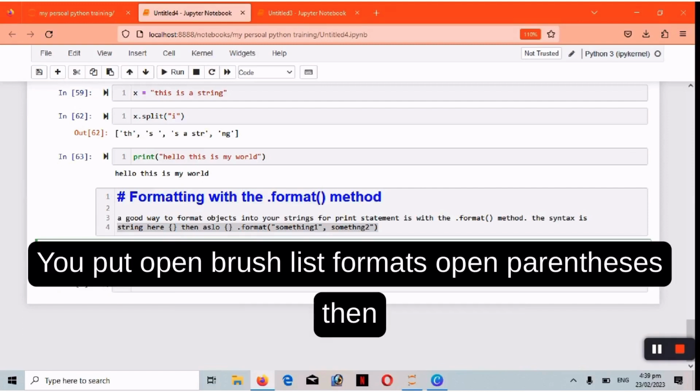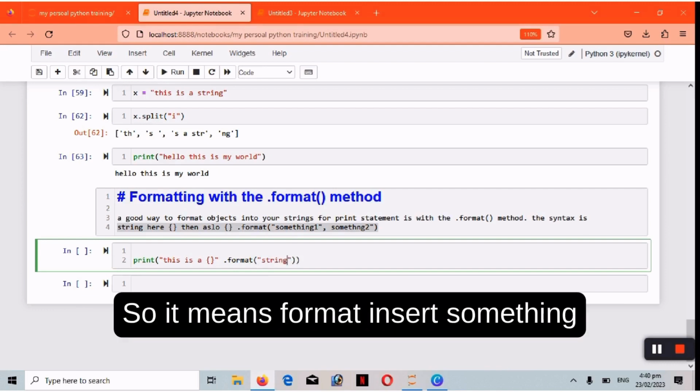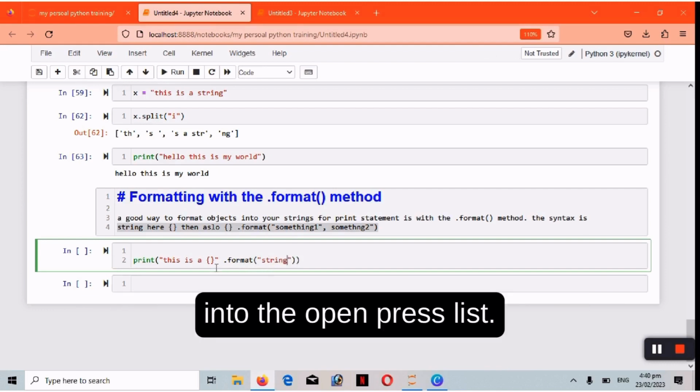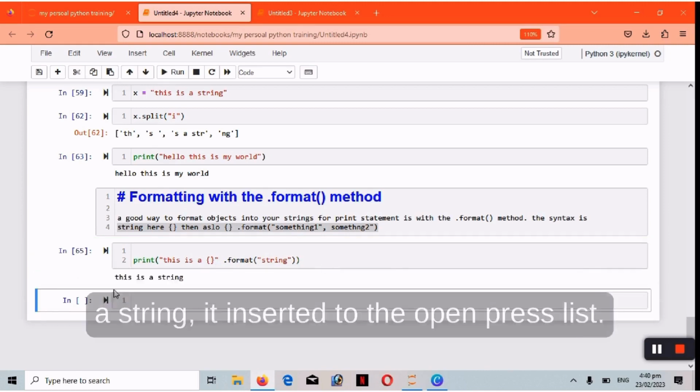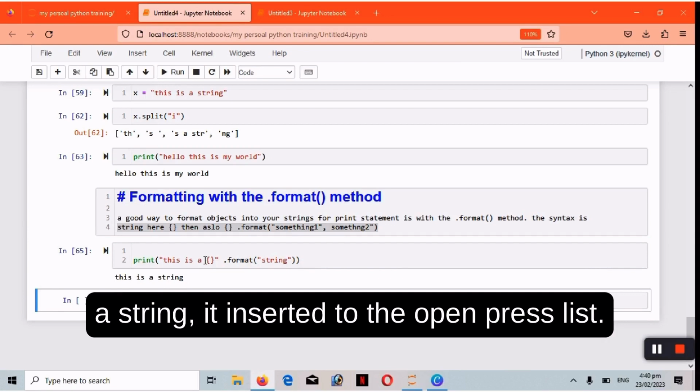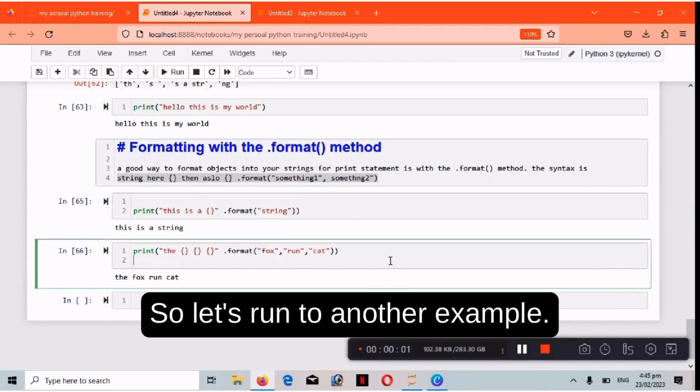You put open braces, then dot format, open parentheses, then you include what you want to insert, a string. This means dot format inserts something into the open braces. So let's run this. As you can see, this is a string, it inserted it into the open braces. So let's run another example.